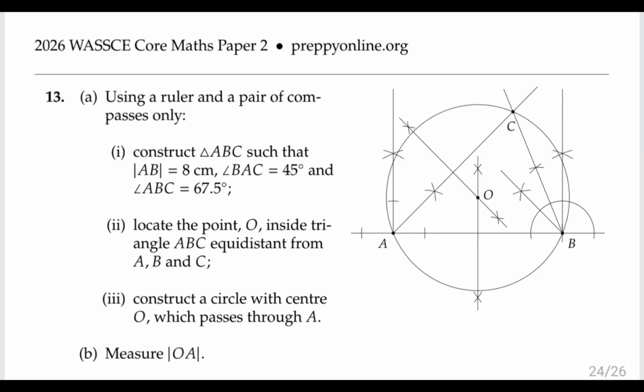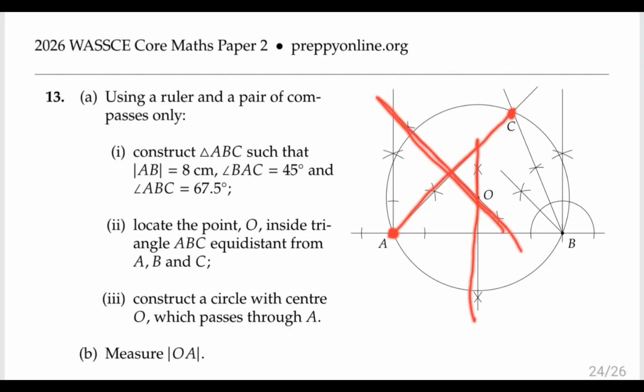And how do we construct the perpendicular bisector? You stand at A and you open your compass to a reasonable radius. It just has to be longer than half of the length of the line segment you're trying to bisect. So you stand here, you draw one up, one down. You stand on the other side, you draw one up, one down, and then you draw a line between the intersection of the arcs. All right, so we also bisect line AC. Same idea. We want to get all the points that are the same distance from both A and C.